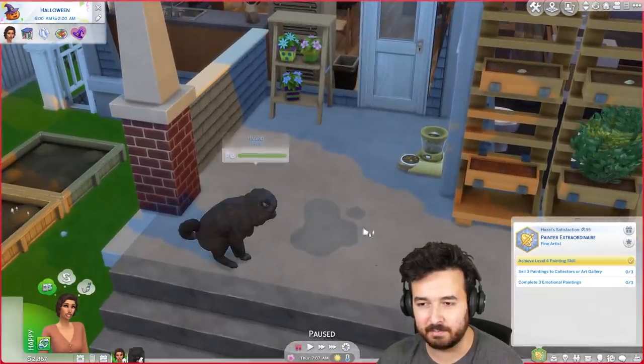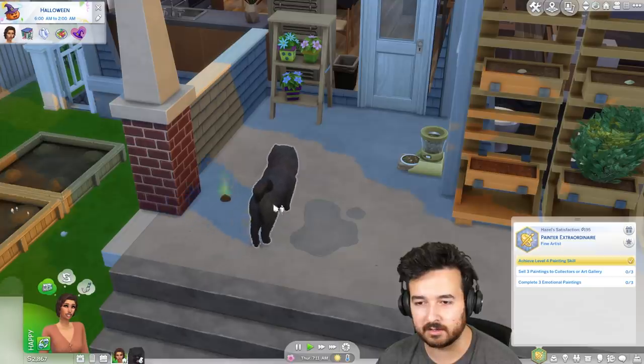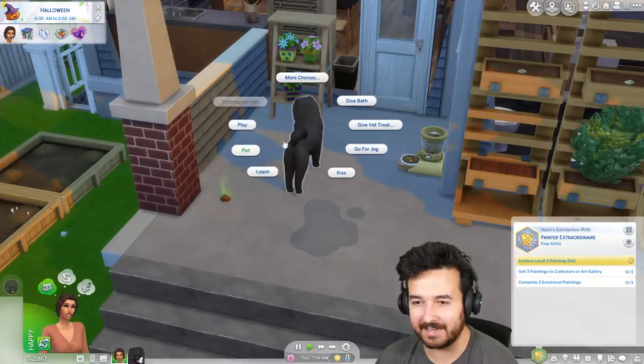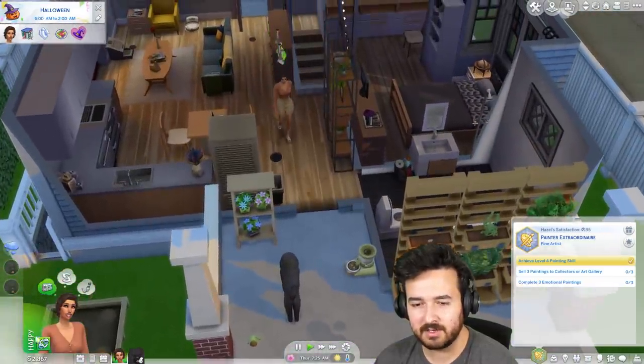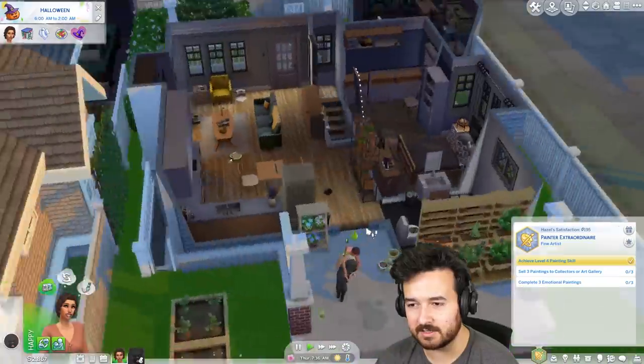Now, you're doing a poop on the little balcony. That's good. I'll go hug. Sure. Good boy. And then we can brush. And then I might clean up this afterwards. Probably a good idea. Actually, wait. Does the robot do that? Hang on. Will my robot do that? I guess so. I don't see why not.